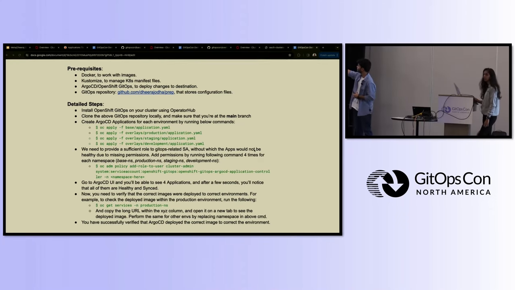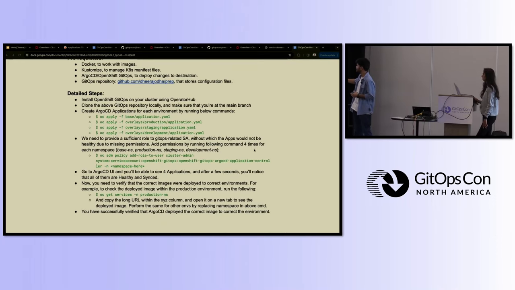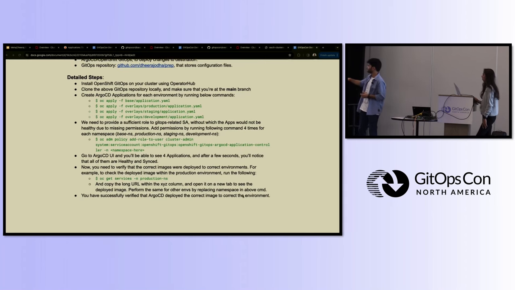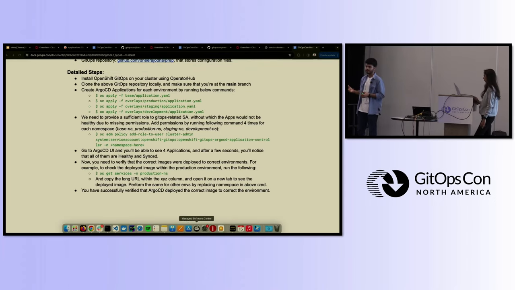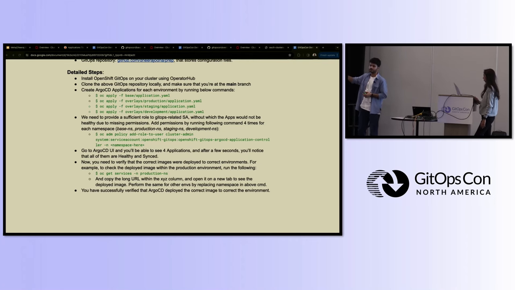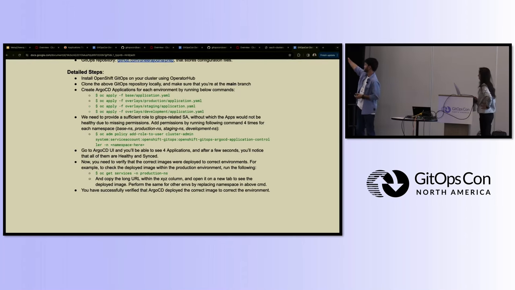And then we need to provide some permissions to make sure that it works perfectly. Then you go to the Argo CD UI and you will see that it's all synced and healthy and services are up and running. Using the service, you can access the UI. For all four of these applications, you would have four services, and for all four services, you would see that each of them has a different image. So that exactly is the plan. We were able to deploy all those four images for all these different applications using just the code that's there on your GitOps repository. And that repository is just linked over there.